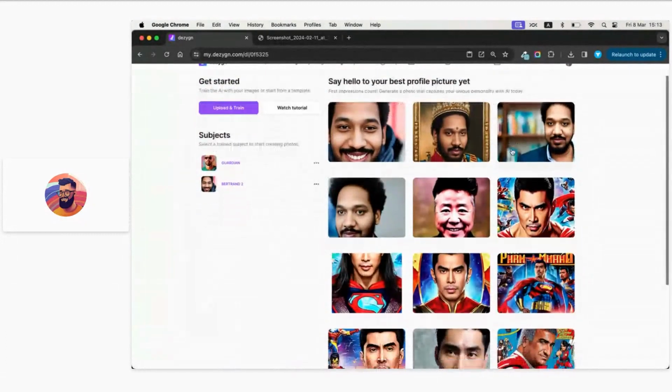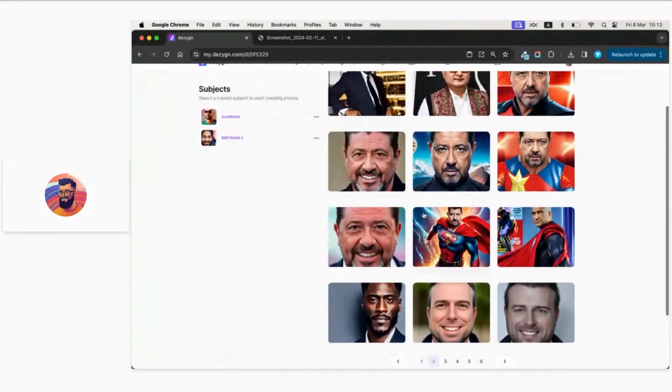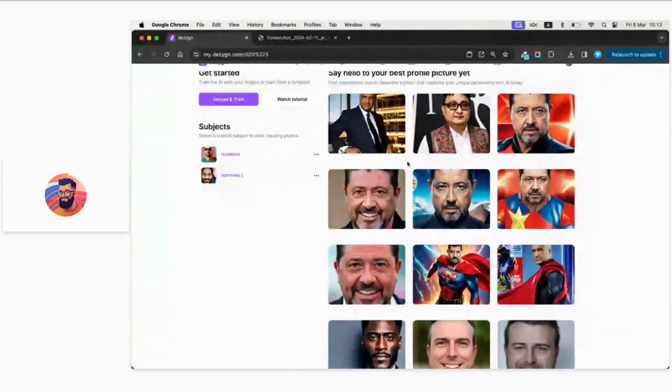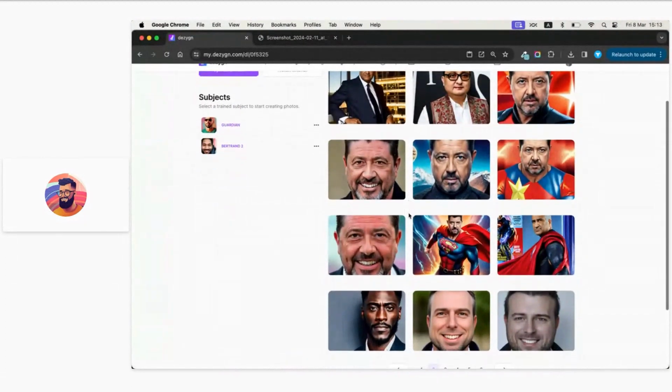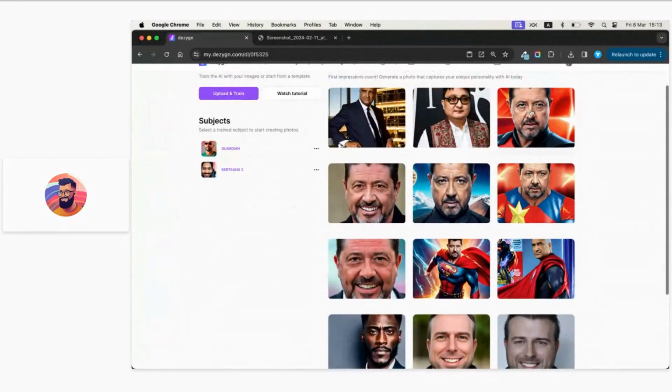On the right here, you can see images that people have created and that they have decided to make public. When you create an image using your likeness or using Facezign, generally speaking, you can choose to make the image public or to keep it private. So for instance, for this user here, you can see the results are pretty good.